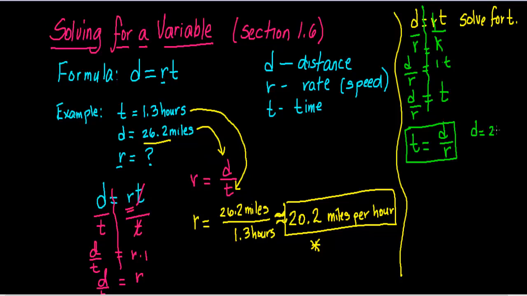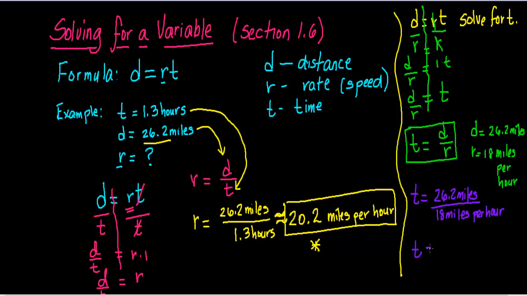So they're telling me the distance would be 26.2 miles, if his average speed was 18 miles per hour. So now they're posing the question, look, can you tell me the time it'll take him? If his velocity was 18 miles per hour and he traveled that same distance, how long would that take him? So let's plug in the information that they give us. T is equal to D. D is 26.2 miles. And the speed is 18 miles per hour. T is equal, if you take your calculator, this is approximately equal to 1.46 hours.